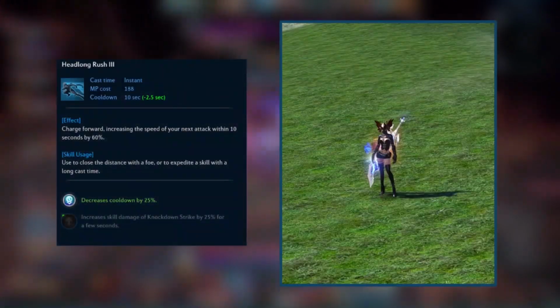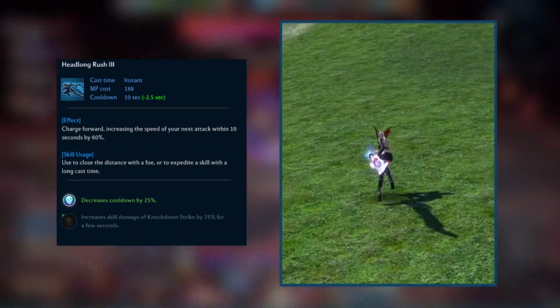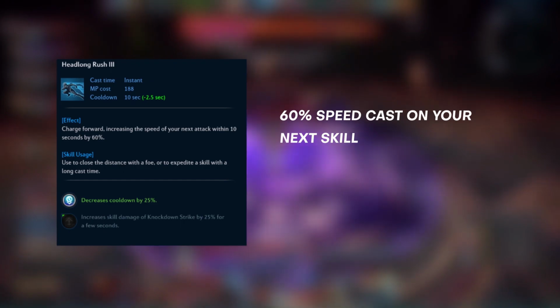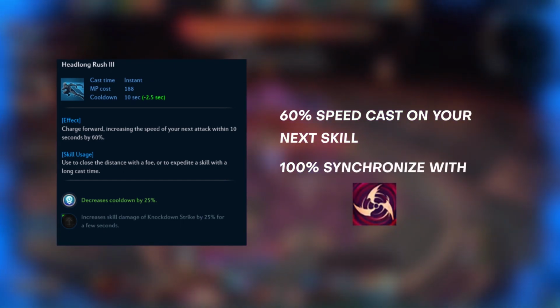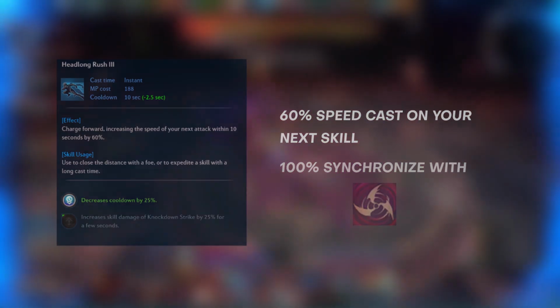Headlong Rush. Headlong Rush is one of the main core skills. It doesn't do damage itself, but it has a big part in contributing to propulsion. Due to its effect, it gives you like 16% attack speed on your next ability, which is gonna be 100% synchronized with your Whirlwind. I'm gonna get into this later.